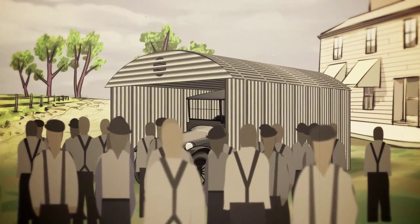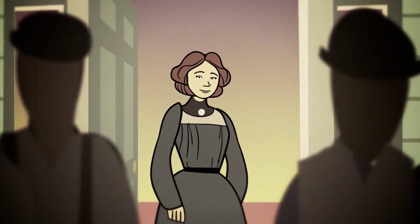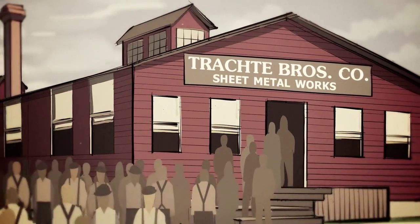This was the first metal building structure that anybody had ever seen. People started admiring the garage and wanting garages from them, and they realized that they had a business on their hands. They would come up and knock on the door, and Art's wife would send them over a mile and a half away: 'You want one? Go over to the shop and talk to George or talk to Arthur.' And that became the first Trachte building.